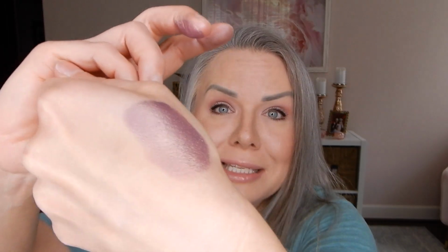All right, let's blend. Oh, I love you, but a little bit goes a long way. You guys see? My lid space is even both lids combined. That was too much. But look at that color. Oh, that color. Oh, that's beautiful. I really love that. Okay, and these are supposed to dry down, so just gonna try a cream shadow that dries down. See how that goes when I'm testing cream products.